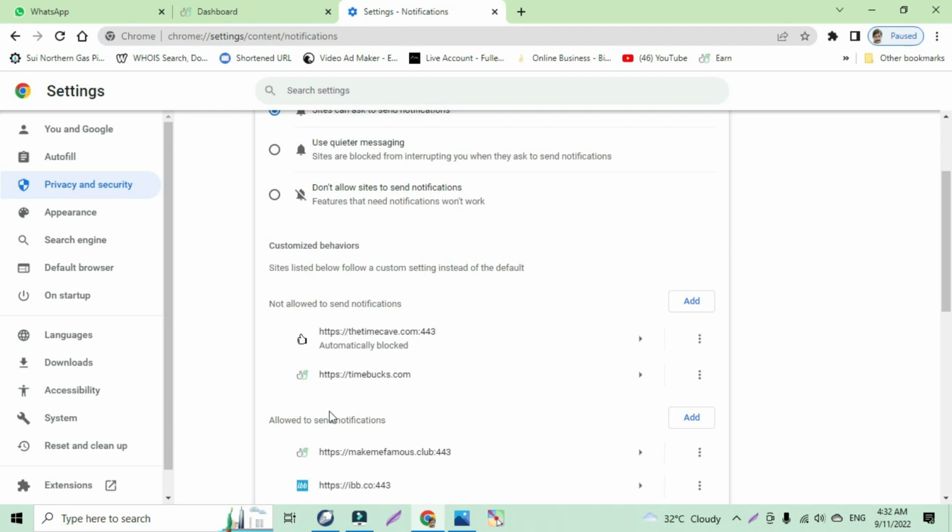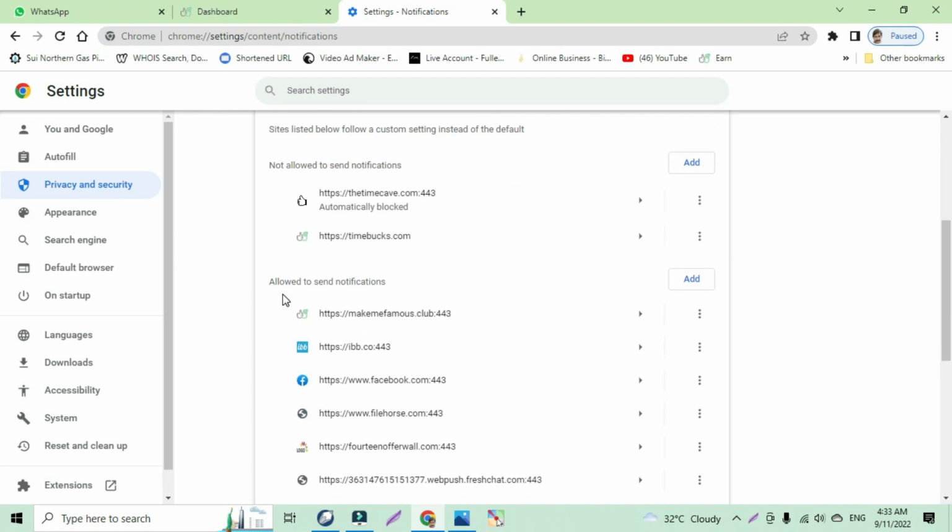So when your site is here, it means you can't allow this website to send notifications. So the solution is this: you will have to remove your website, I mean the Timebucks website, from here. Then you can receive your notifications.